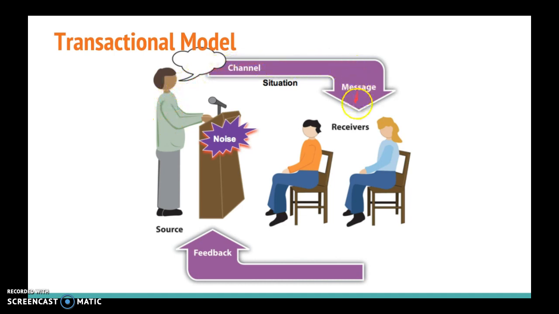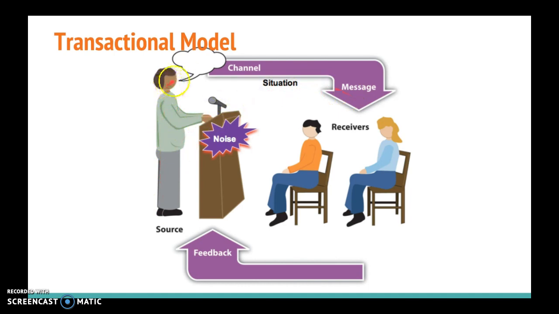So the source sends a message, and the message is whatever a speaker communicates to someone else. Now, your goal is to make sure that the message that you intended to send to the audience is the one that they actually receive. Because oftentimes, we say things incorrectly or things are processed differently by our listeners, so we want to make sure that whatever it is that we're communicating is received in the way that we intend it to be. So things like our verbals and our nonverbals have to match, but we're going to talk about that in a lot more detail in the coming weeks.